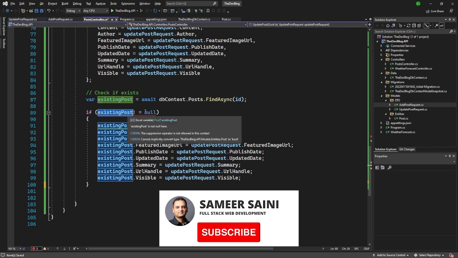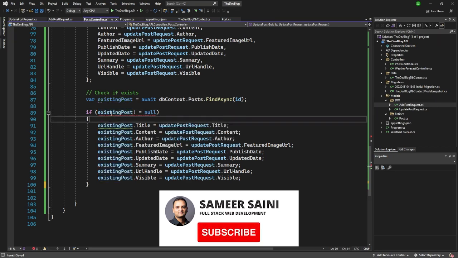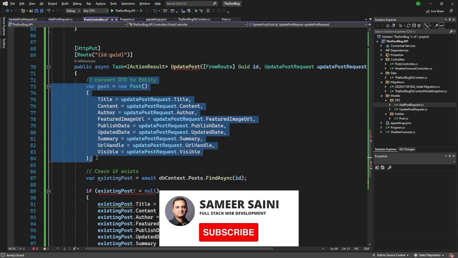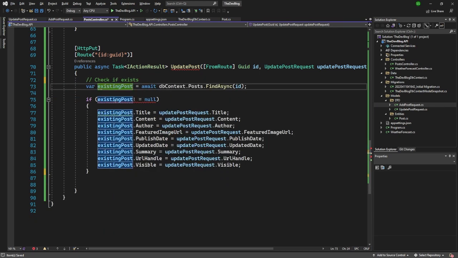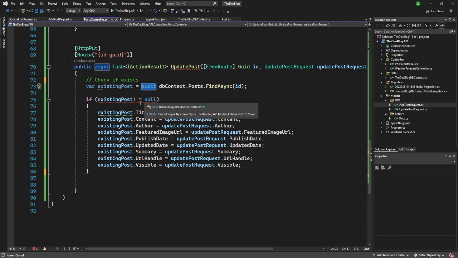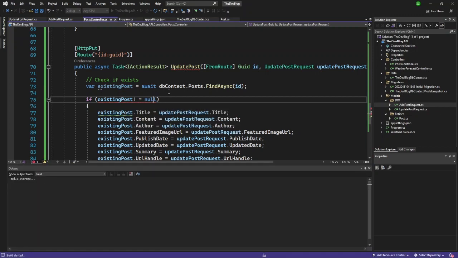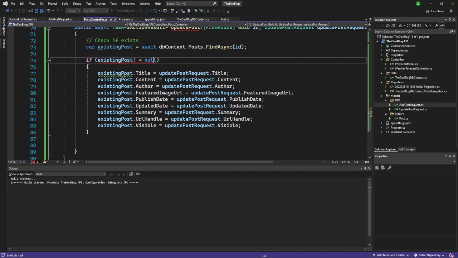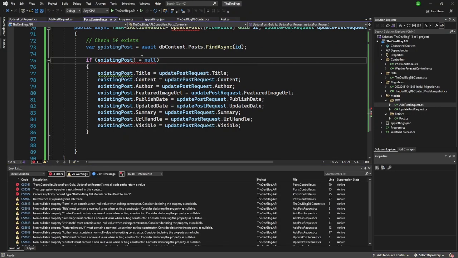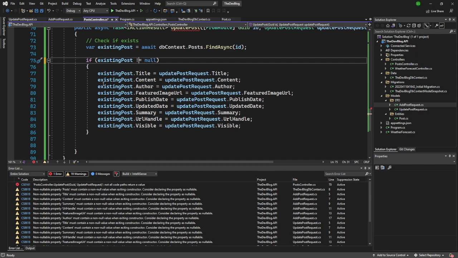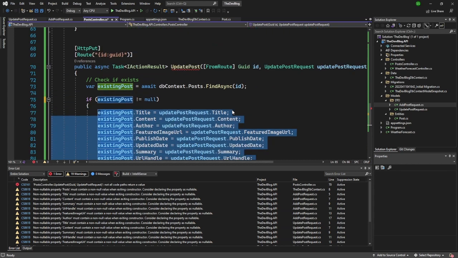If existing post is not null, which is correct, first of all, we don't need this, so I'll remove that. And we are using the await. It is a post. I think it's a temporary error. I'll just press Ctrl+Shift+B to see if it still is there or not. Okay, the error is that I have a space between the not and equals. So if existing post is not equal to null, then do the conversion over here.